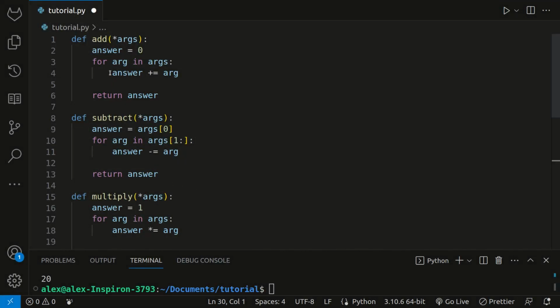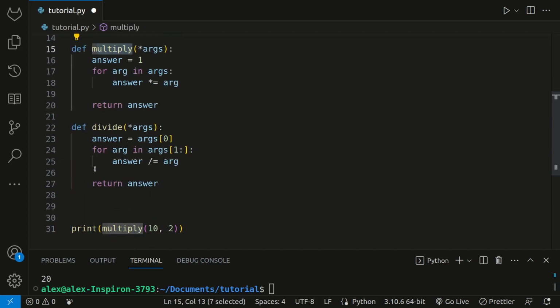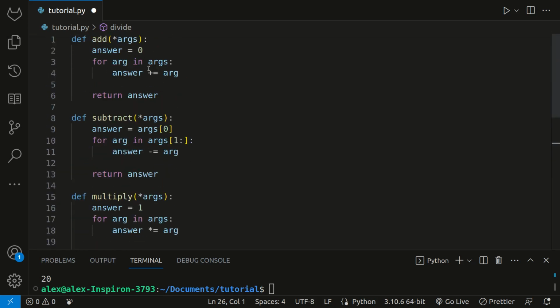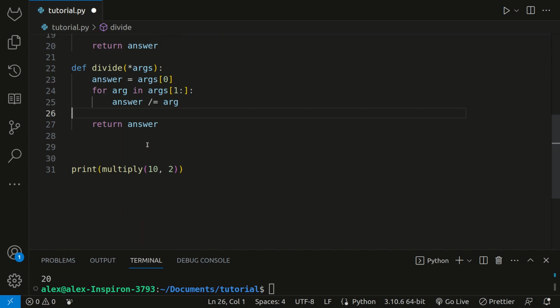In this file, we have 4 functions. We've got add, subtract, multiply, and divide. Each of these functions just adds all the arguments, or multiplies all the arguments, or does whatever operation on the arguments, and then it returns it. We can put these functions in a separate file, or module, and we'll call that file operations, and then import that module so we can use these functions.